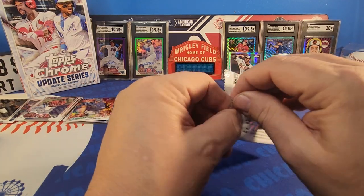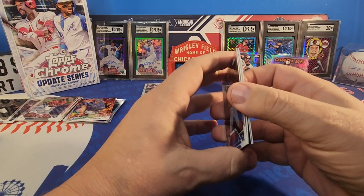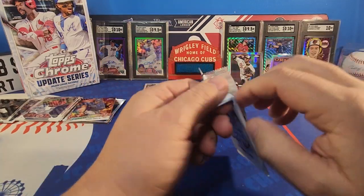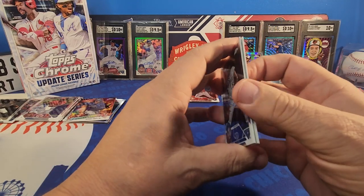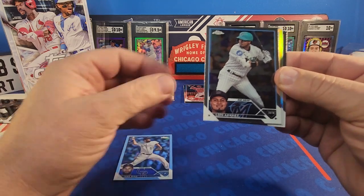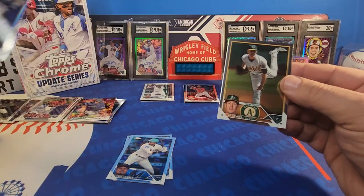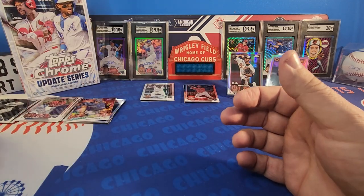Like I said, I don't know if that's the auto over there in that one pack, but we'll save that one. So there's two hits there. We'll see how many we get. We'll just save them for the end. Jake Bird, Luis Arraez, Xavier Edwards, and that's a refractor. That's cool. And JP Sears. So getting some pretty decent rookie refractors.